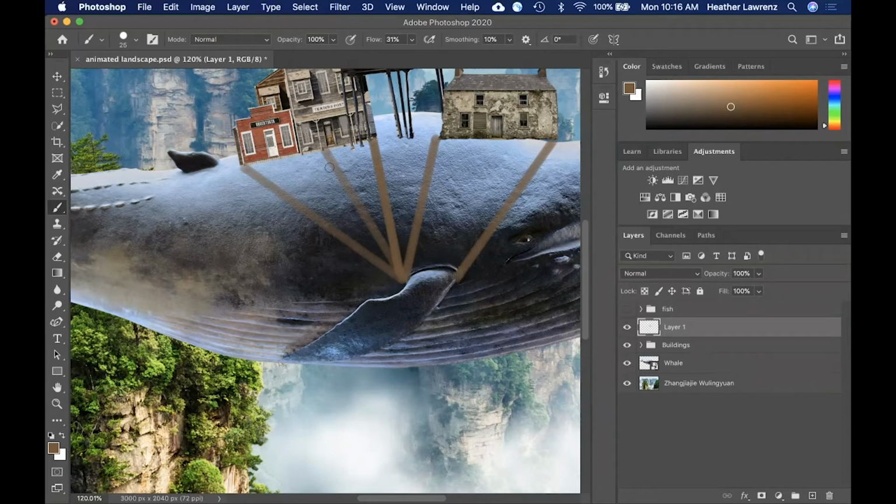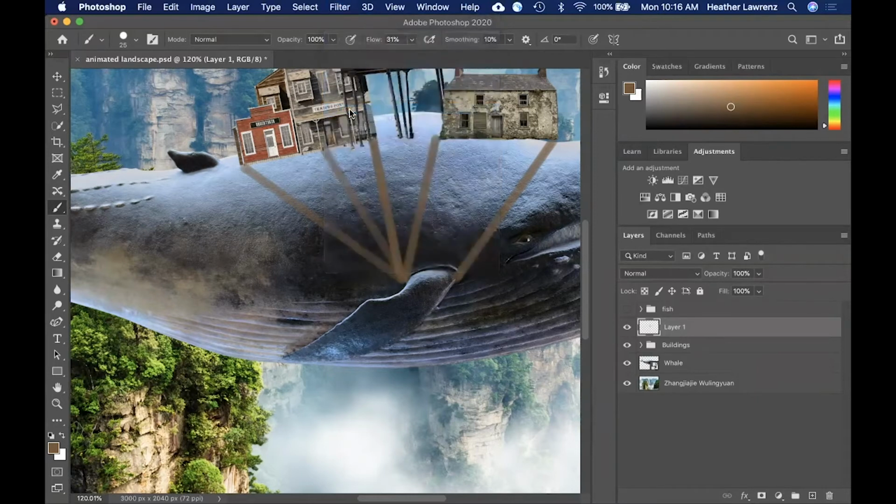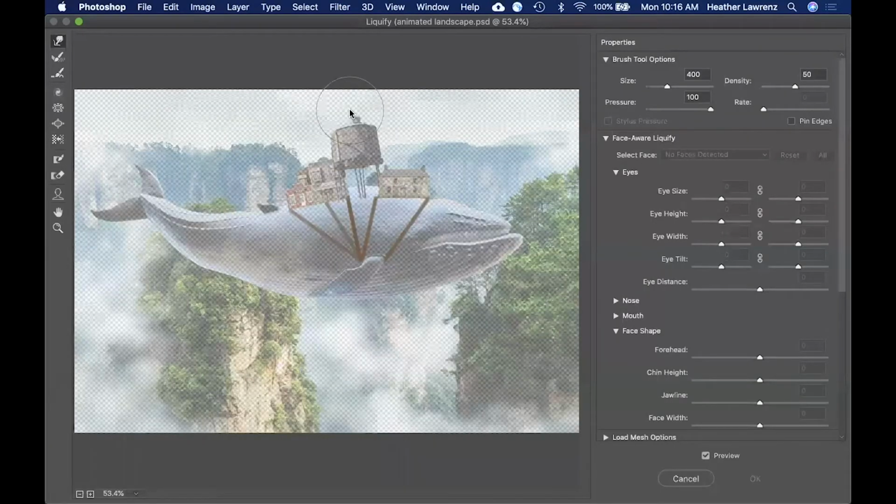So the great way to kind of create some bend into these is to use the Liquify tool. So if I go up to Filter and then Liquify, and Liquify is kind of a cool tool. If you ever want to do any caricature work, it's great for that. And we're just going to be using this forward warp tool. And we're just going to add a little bit of bend to these ropes.